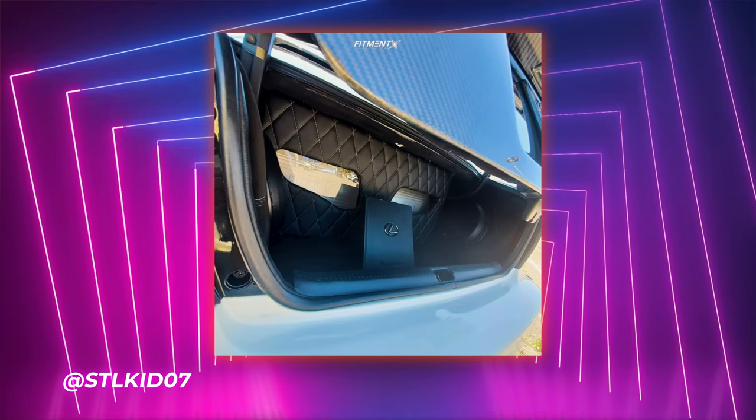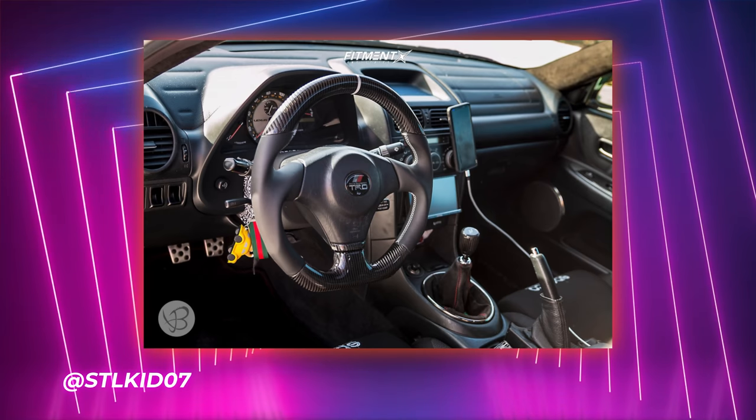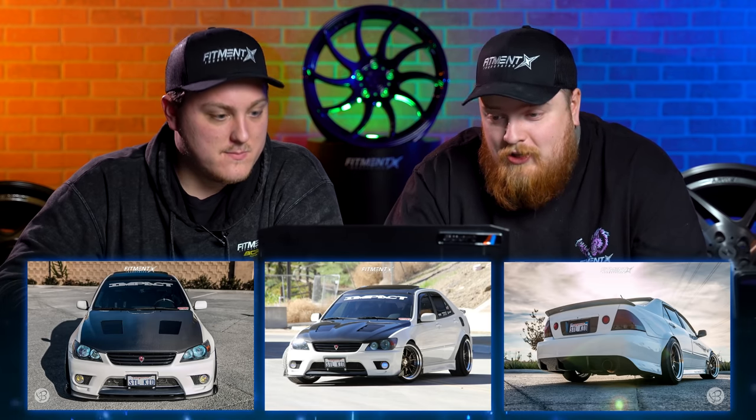Those Sparko seats in there look dope with the harnesses. That's a fancy-ass trunk setup too — got the diamond pleated holding the amps for all your subs. This thing looks killer. I actually kind of like the blue tinted headlights, looks good with the white — kind of neat, kind of different. The SSRs look absolutely phenomenal on there. Steering wheel, interior — very well done. This thing is just absolutely clean all around. It's hot. I think the community is honestly going to like this car a lot. They absolutely love this type of functional setup and I think it looks really good — no expense was spared.